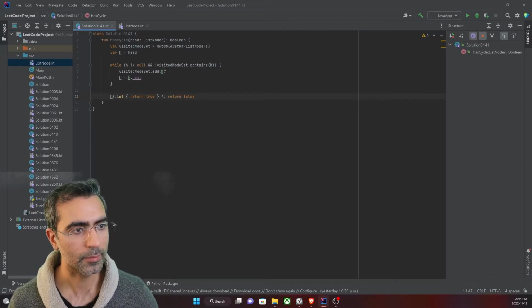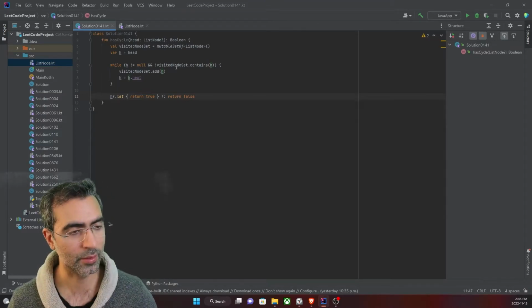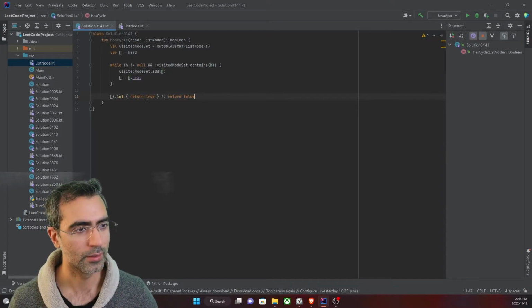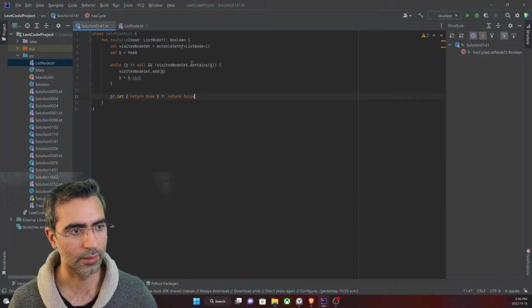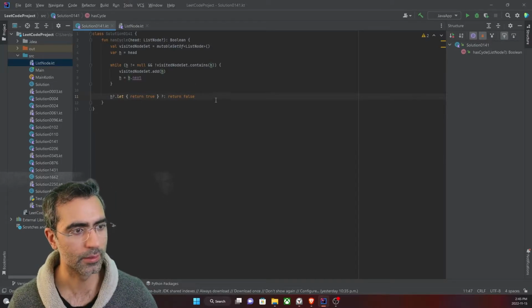Because if we are traversing and we have not reached the very end of the linked list, that means that the node is currently contained in the set. So there's already a loop. So that's why we're going to return true. But if we just traverse the whole linked list normally and we reach the end and there's no duplicate, and none of the visited nodes are already contained within the set, that means that there's no loop and we're going to return false.